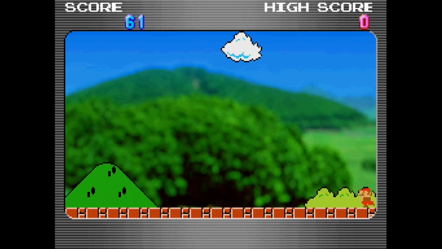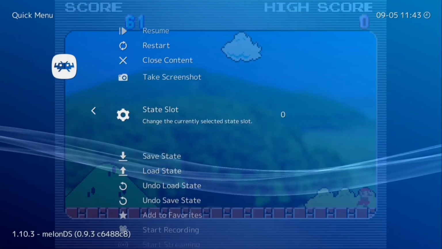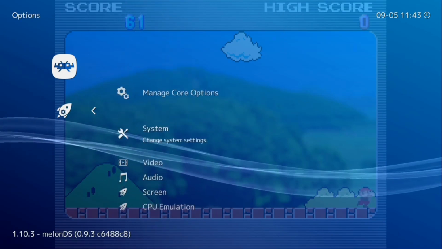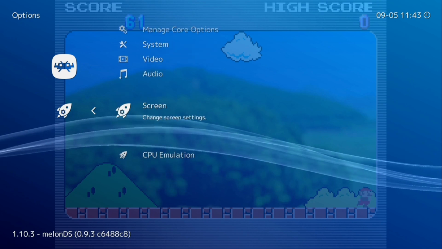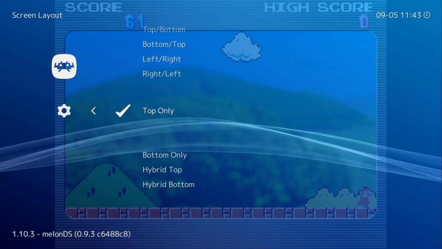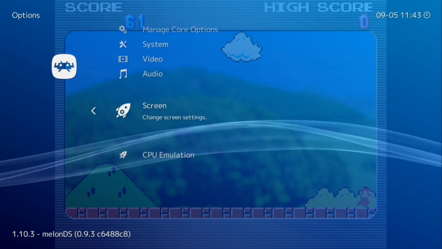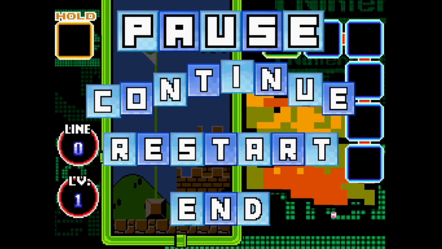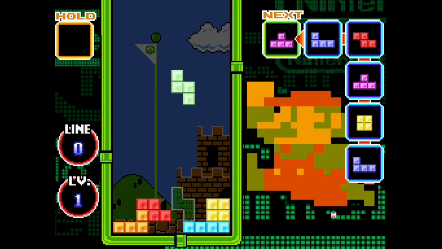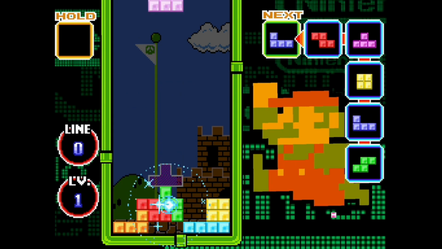Now it's just the top part. You could do that if you want. If you just want to use it like this, that's fine, no problem.